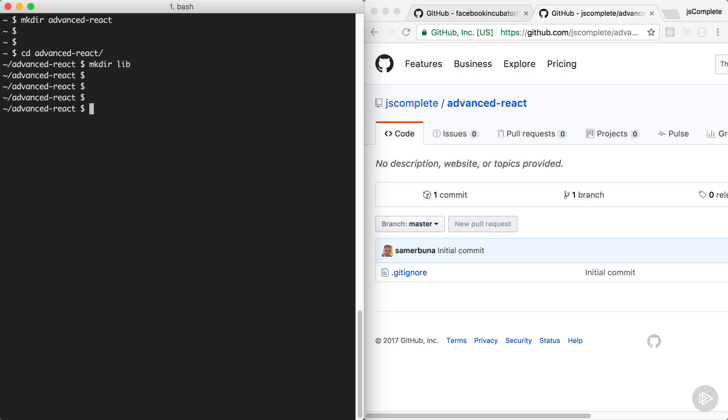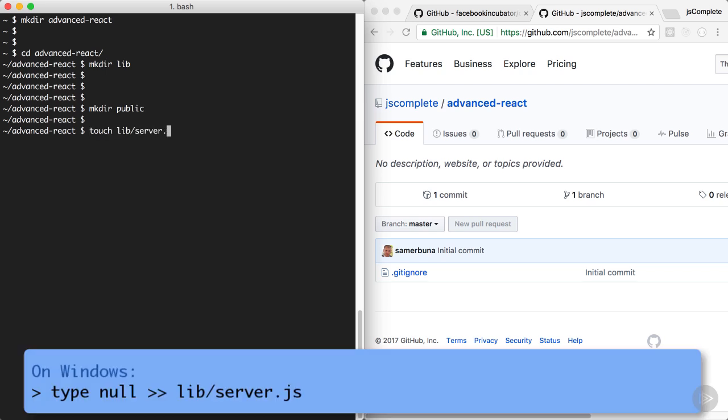Every server node will serve static content and public assets. The public assets will contain the React application, so we'll make a directory for public assets as well. We'll start things out with a server.js file under the lib directory. We'll configure an Express application in there.